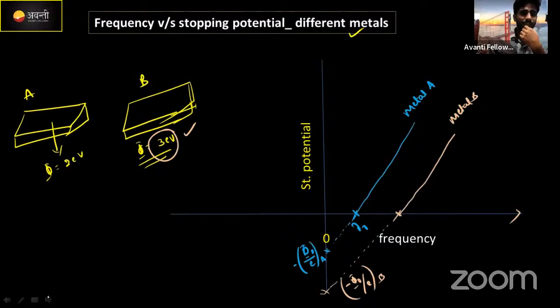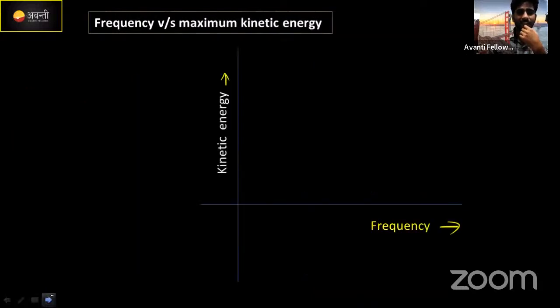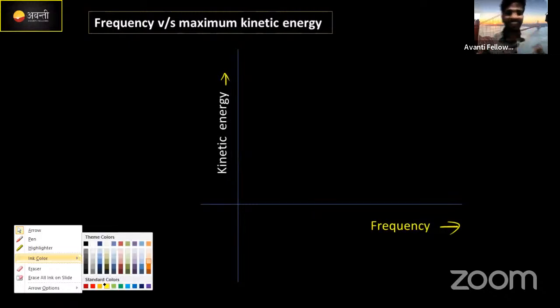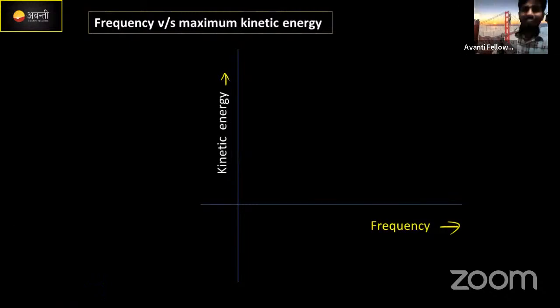Yes, good. Next, kinetic energy versus frequency. How is it related? Correct? Now we only just solved an equation. Which equation was that? Look here, for kinetic energy I wrote h mu minus h mu naught. Here h is a constant, which means it depends upon the frequency only. So we can say kinetic energy is proportional to the frequency.